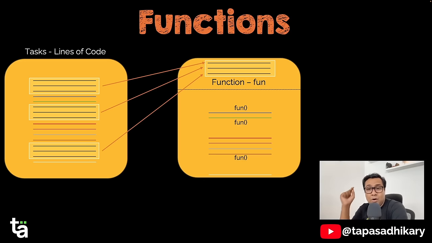So we are not only reducing the number of lines of code in our total source code, but we are also reusing something again and again. Now think about a case, like why do we need it? The best case probably is, let's say there is a bug in these three lines. In the previous case, if there is a bug and you have to fix that issue, you have to fix it at least three times. So you have to fix it in the first bunch of lines, then again in the second bunch of lines, then again in the third bunch of lines.